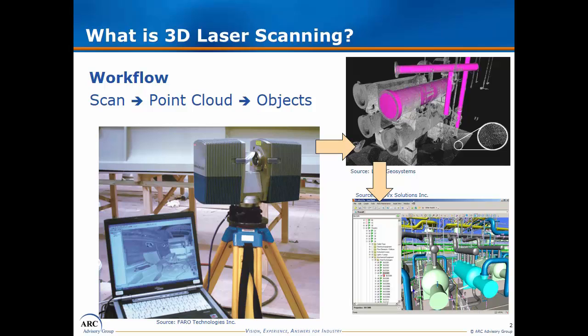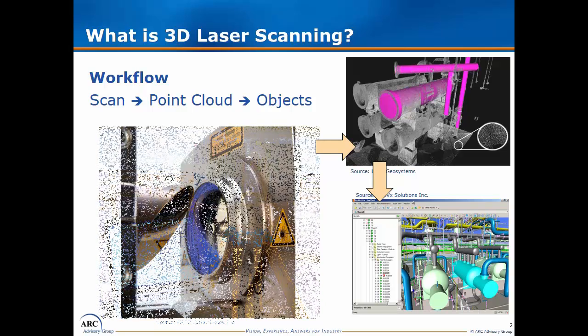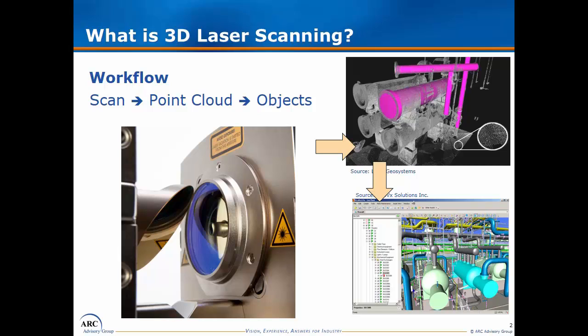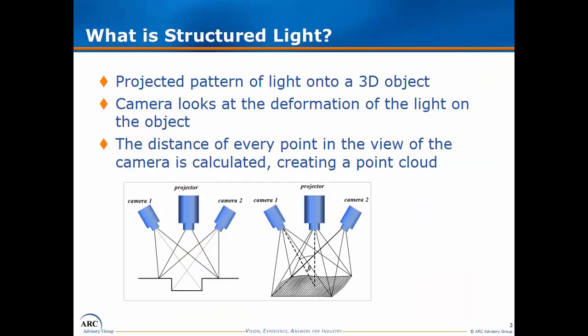So I'll walk you through the two primary methods of non-contact sensing, which are laser light and structured light scanning. In laser scanning, the scanner shoots a pulse of laser light at an object and accurately measures the direction. It also senses the reflected light and then determines the distance traveled. The combination of direction and distance is used to calculate the x, y, and z coordinates for the point on the surface struck by the laser pulse. And this set of x, y, and z points is a digital representation of the object's surface, which we call a point cloud. The conversion to geometric objects then allows the addition of intelligence and higher level applications.